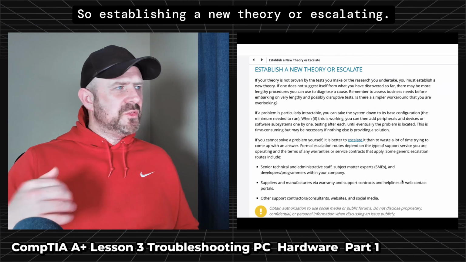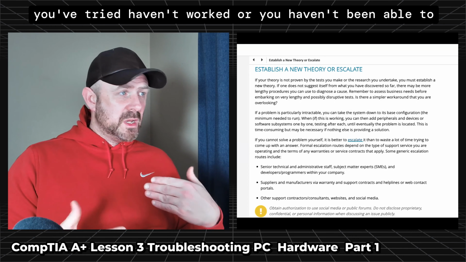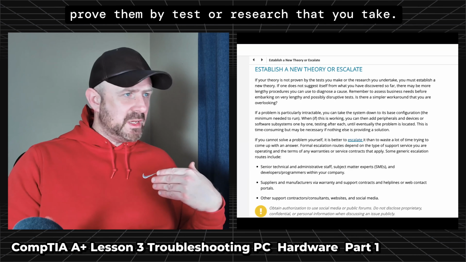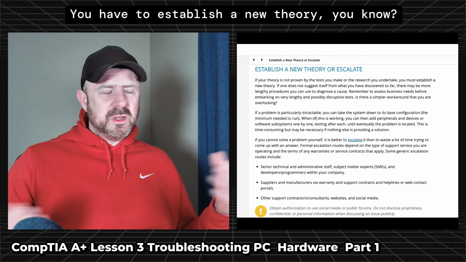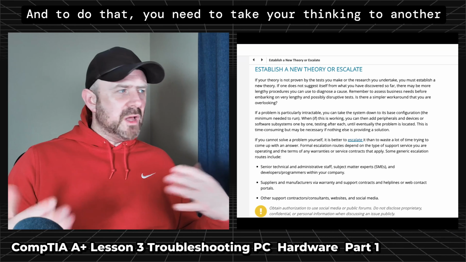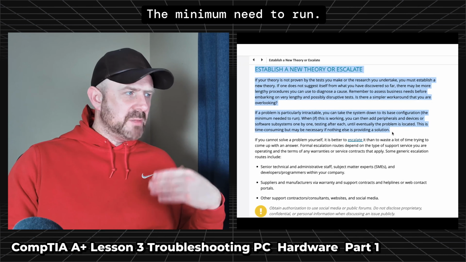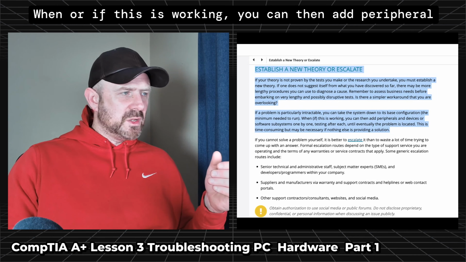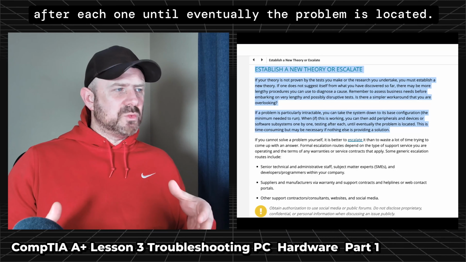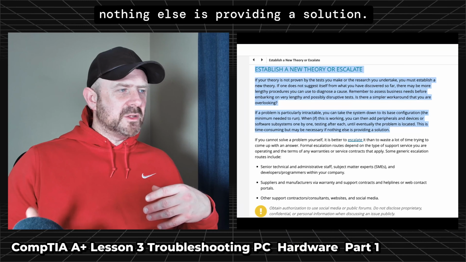So establishing a new theory or escalating. This is when some of the things you've tried haven't worked or you haven't been able to prove by test or research that you take. You have to establish a new theory. And to do that, you need to take your thinking to another level. If the problem is particularly intractable, you can take the system down to its base configuration, the minimum needed to run. When or if this is working, you can then add peripherals or devices or software subsystems one by one, testing after each one until eventually the problem is located. This is time consuming, but it may be necessary if nothing else is providing a solution.